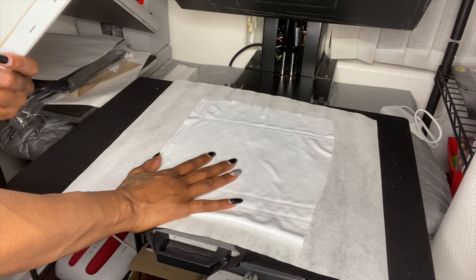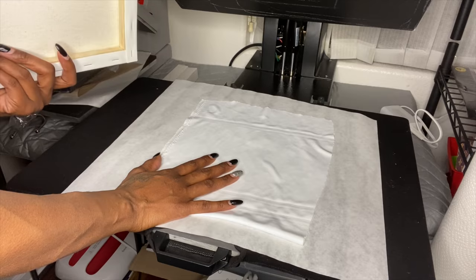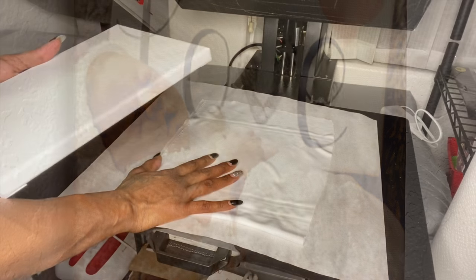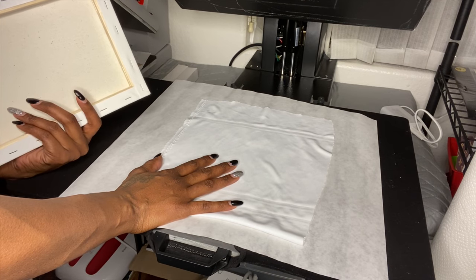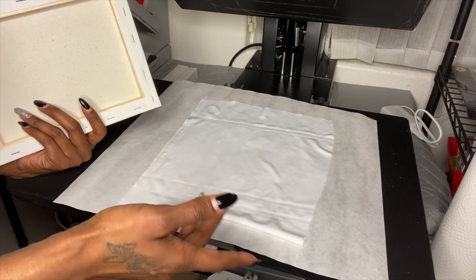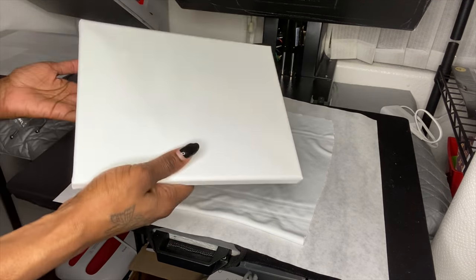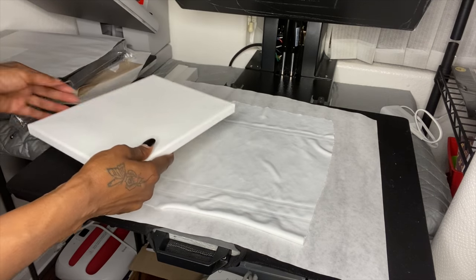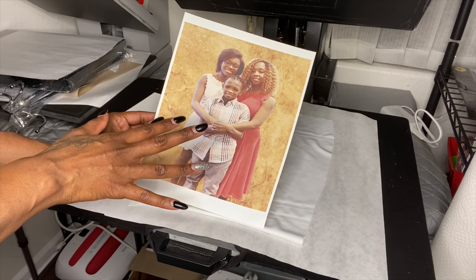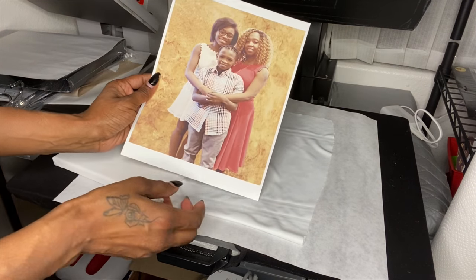I made one for my daughter. As y'all know, my daughter just had a baby and she had a stillborn, so I made one for her — I can show you a picture of it right now. I thought they came out so beautiful for her to have for her child. I'm going to make more because everybody else is asking for some, but I didn't want to put a picture of her on here because of the situation. So I'm going to make a picture of me and my two kids — this picture we took at my granddaughter's funeral.